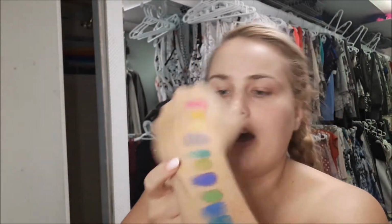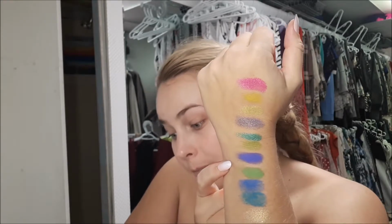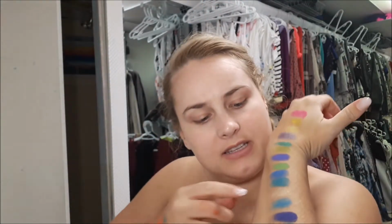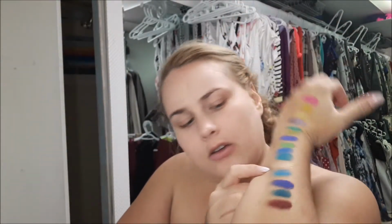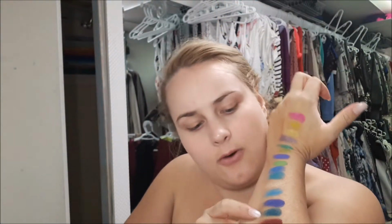You have A5, that's a shimmer. We have B1, that's a matte shade with silver glitter in it. We have a matte blue in B2. B3 is another matte. B4, B5, all matte shades. Blues, no real issues. Some of those blues I think might stain a little. We have C1, which is a goldy shimmer shade. We have C2, C3, C4, which are all blue shades that are matte. And then we have a brown matte shade in C5.